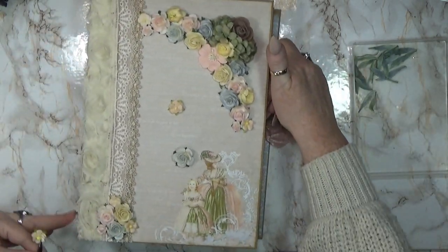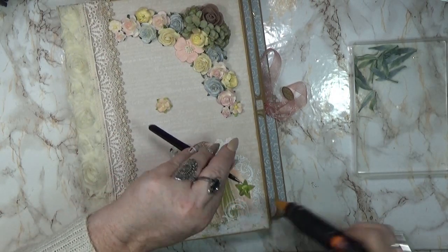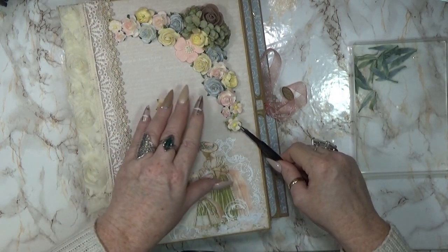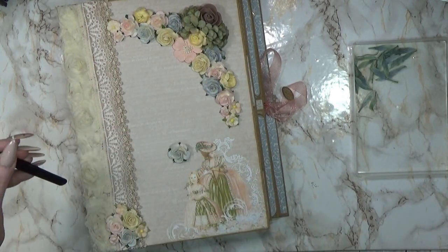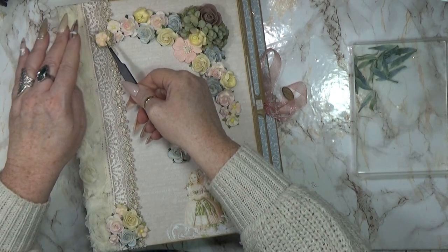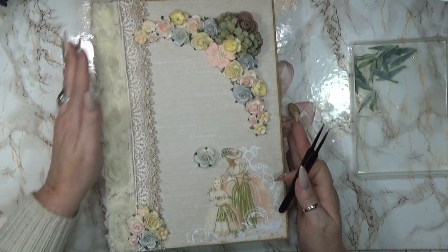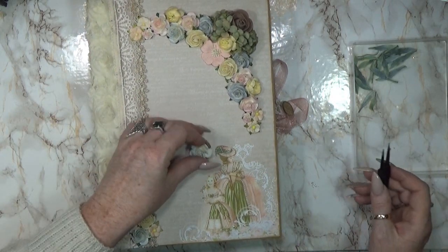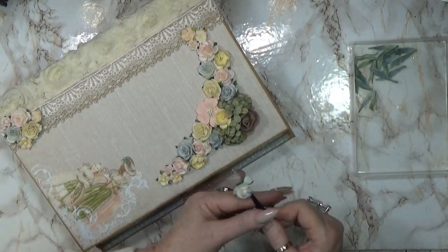Back to see it better. Oh yeah, definitely. I wanna have one more right here. What do you think? Okay. Oh, perfect.